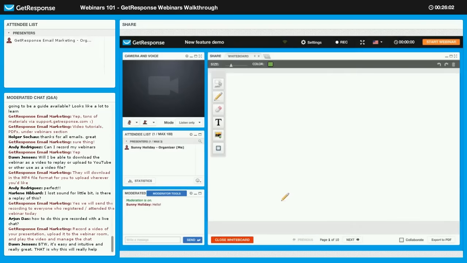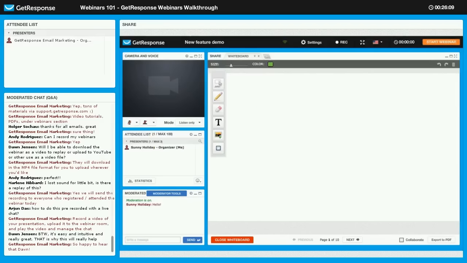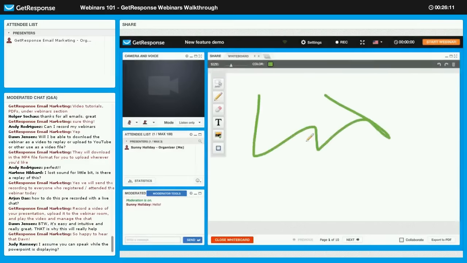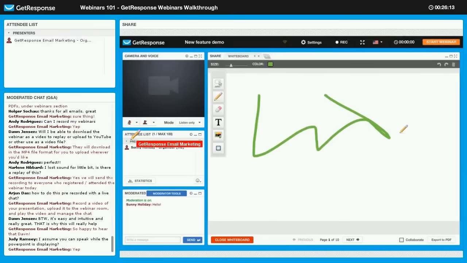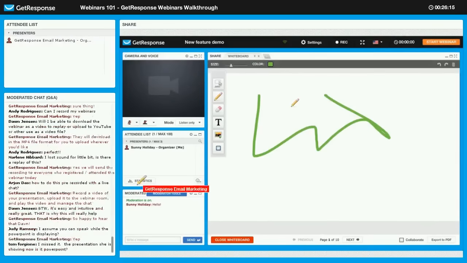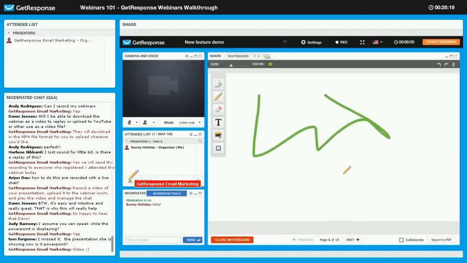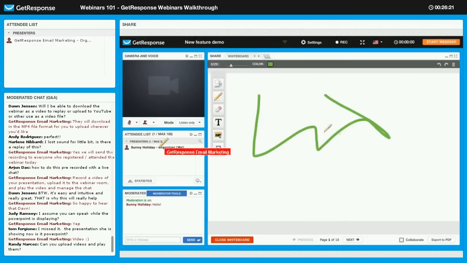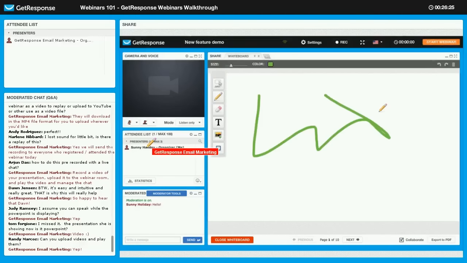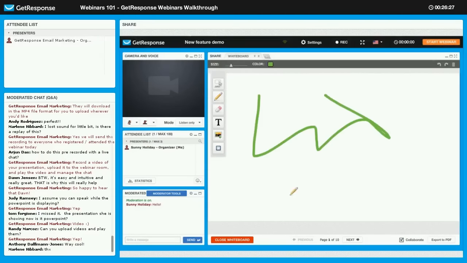Next is a whiteboard. This is a pretty fun tool for collaboration, maybe some brainstorming graphically. As you can see here, it's just a whiteboard where you can get creative, maybe, as I said, do some brainstorming with your attendees. And if you would like for your attendees to have access to these tools and not just watch you or the presenters engage with this, you would just click this collaborate button here. And then your attendees will be able to collaborate with you on this and have access to all these tools.